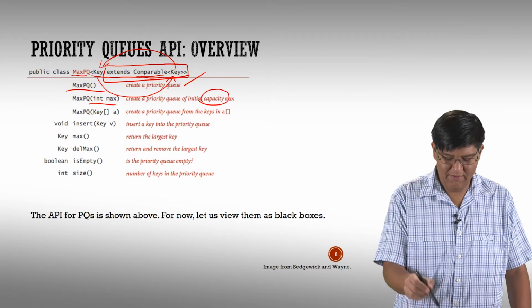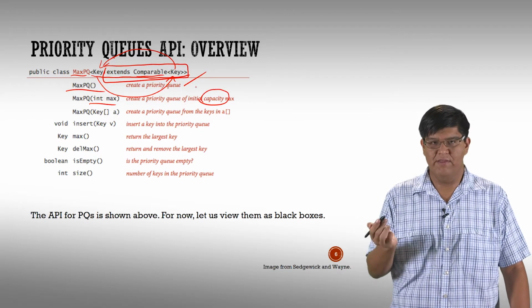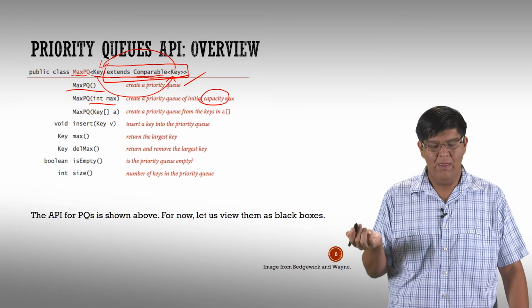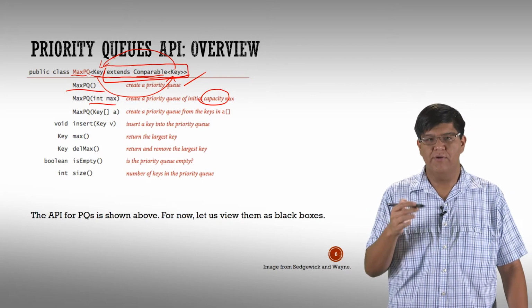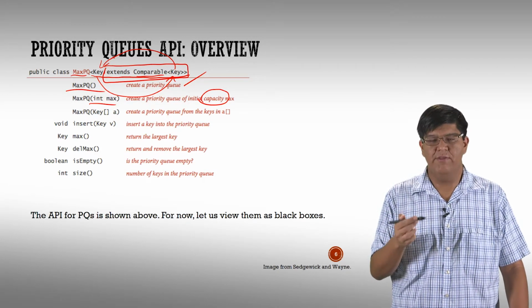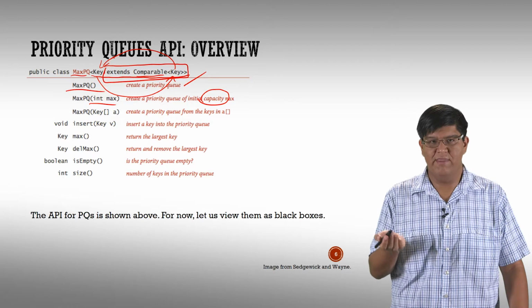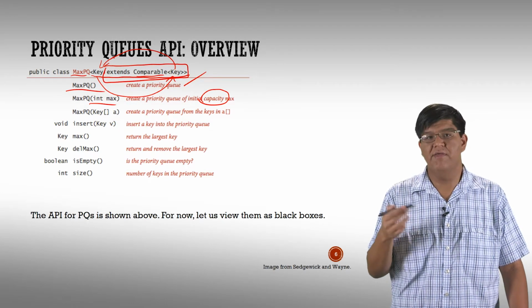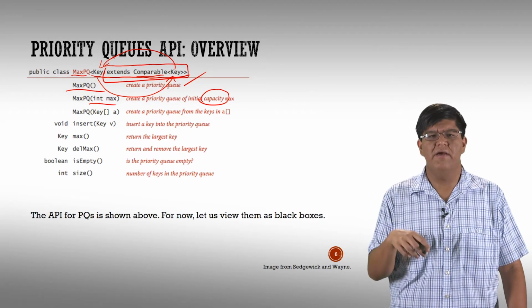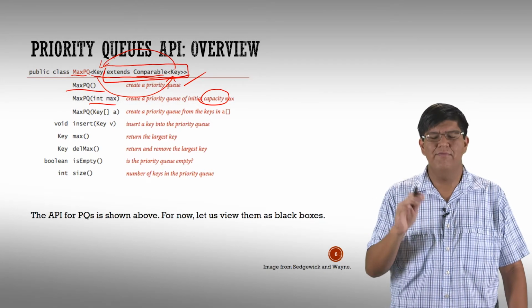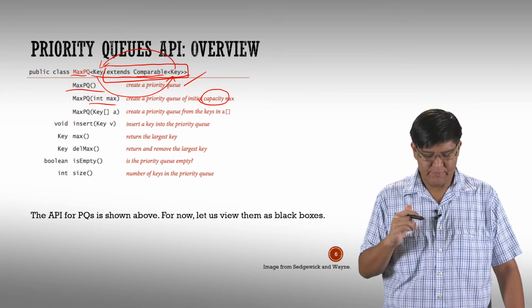Now, capacity sometimes we want to be a little careful with because the user shouldn't really have to care about it. But here, just for the sake of convenience, we're going to have some way to create a priority queue object that's set up to contain a certain number of elements. So if I know I'm going to have 10,000 things in there, I can initialize it so it's all set up to do those 10,000 out of the box. Not too interesting for us. We won't really worry about that too much here.